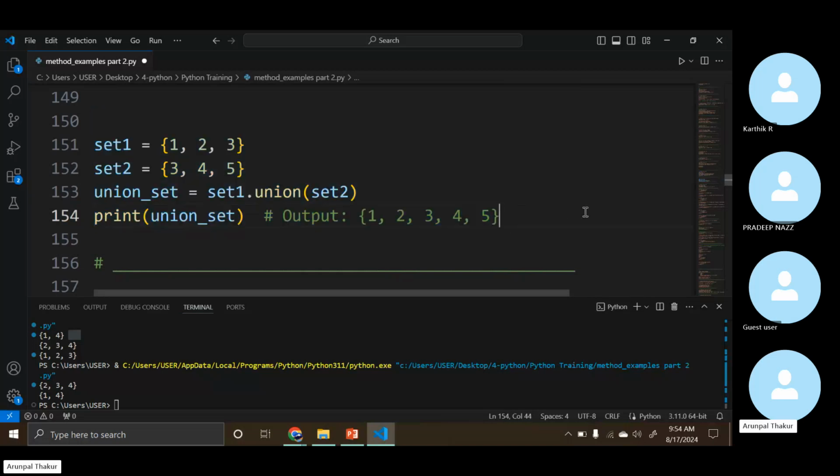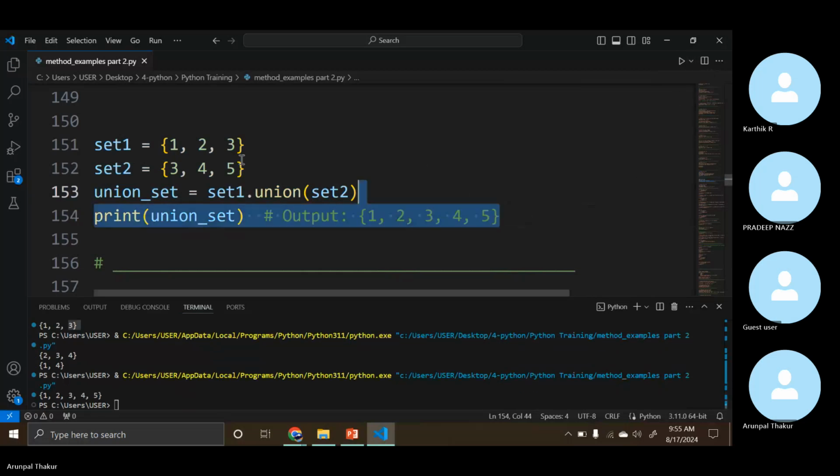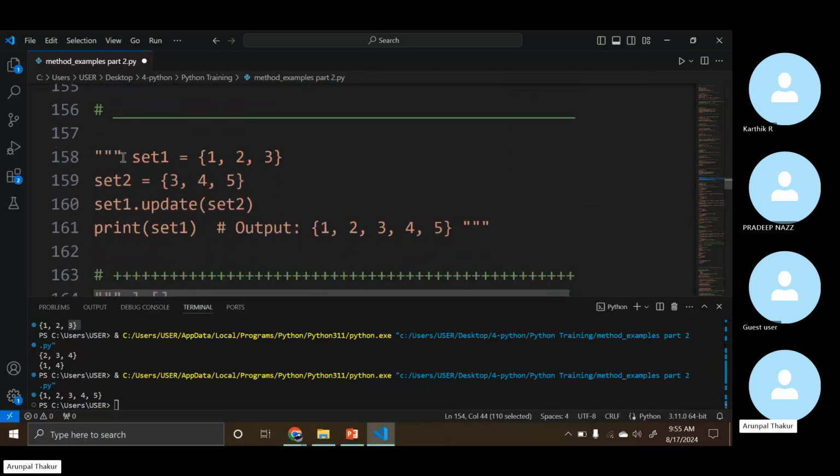Now union will combine both the set elements: 1, 2, 3, 4, 5. Common elements will not be repeated again. Now the normal update: it updates the set 1 with the elements of set 2.